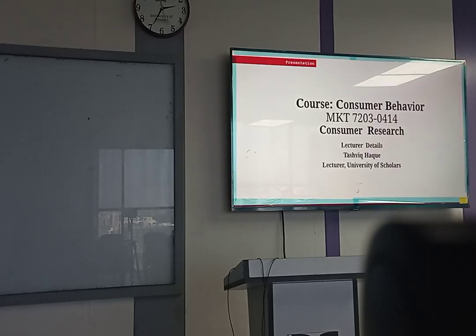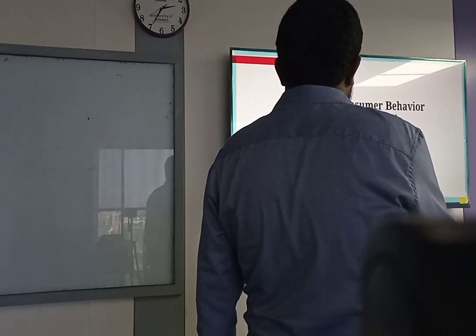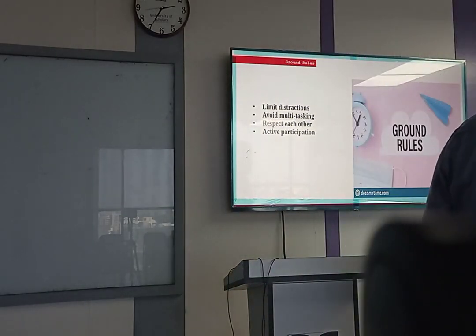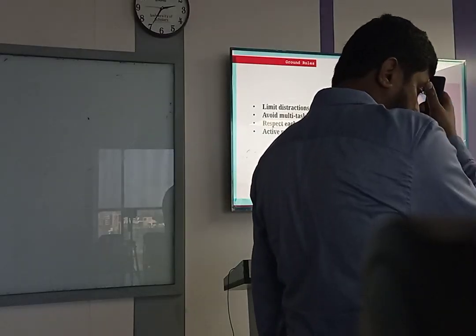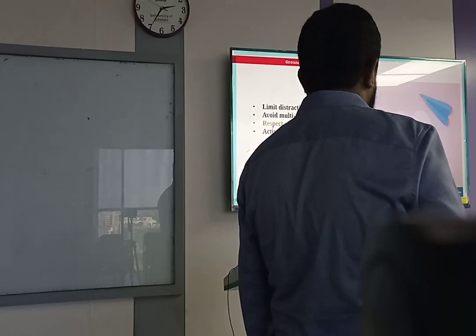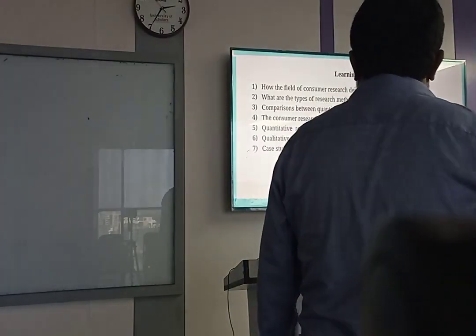Okay, so basically this is our third class and second chapter, that is consumer research. I am the lecturer for the course. My name is Tashviq. So now let's get into the course. There are a few ground rules in the class: limit distractions, avoid multitasking, respect each other, active participation. So, the learning objective.